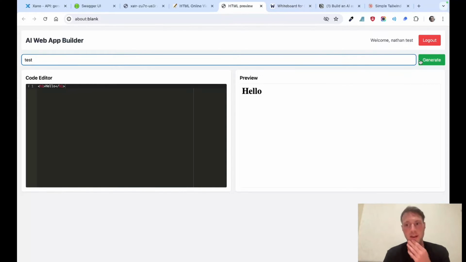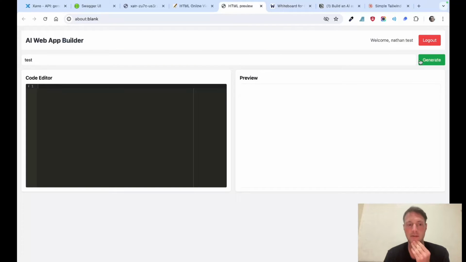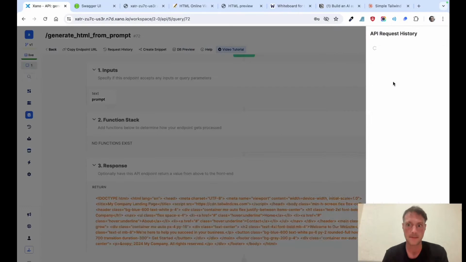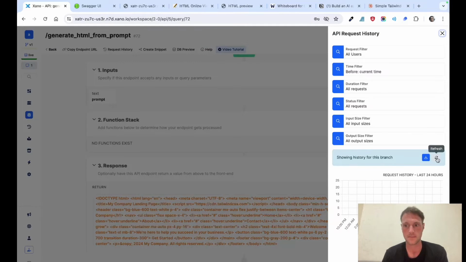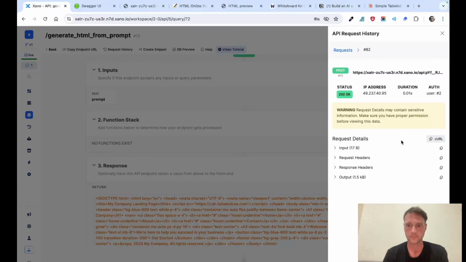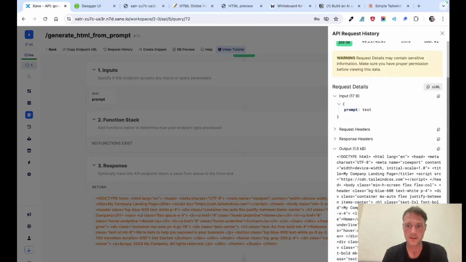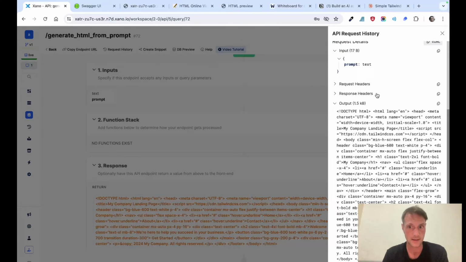But when I click generate, let's see what happens. Okay, so the code editor has now become empty. And I want to see if this got called. Okay, so it did get called and the output was sent, obviously.